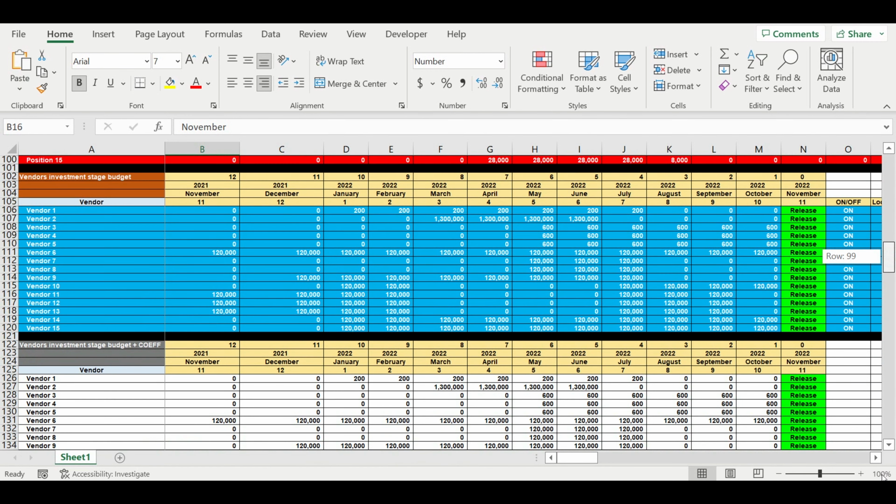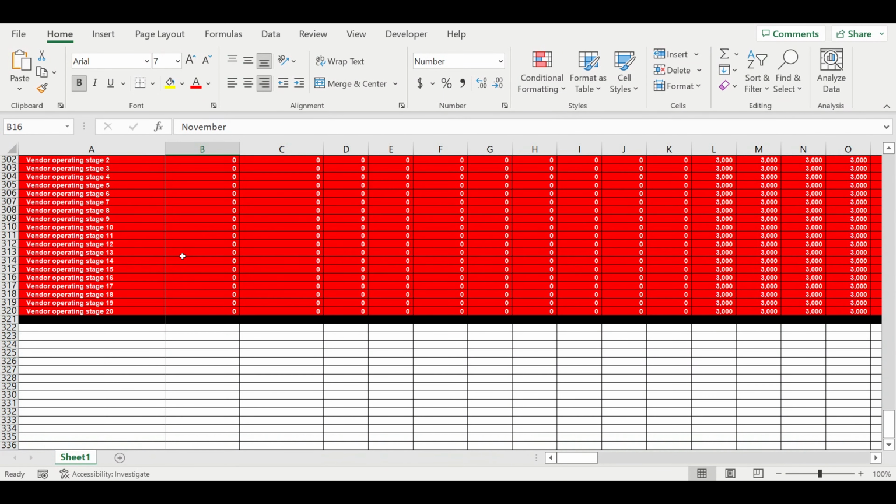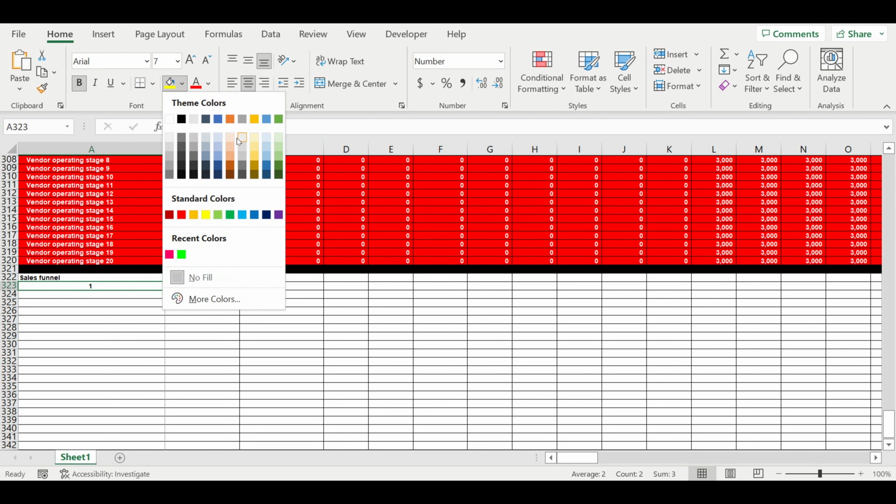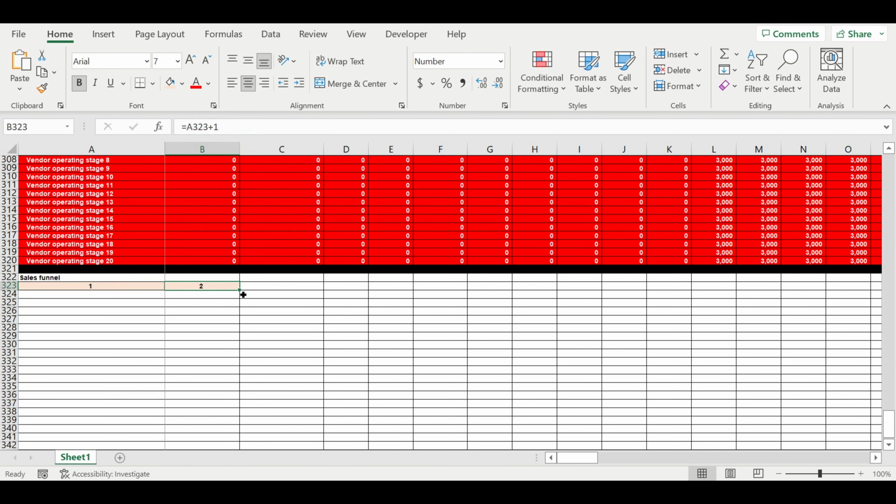So I will go to the bottom of our financial model. I will create a new block of inputs and call it sales funnel. Here from left to right, we'll put the number for columns lookups. We will need these several steps ahead. First of all, the first column will be the month of operating activity.